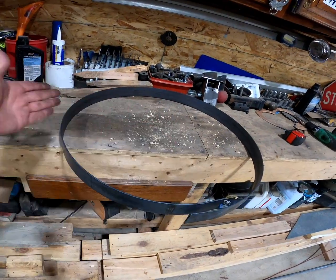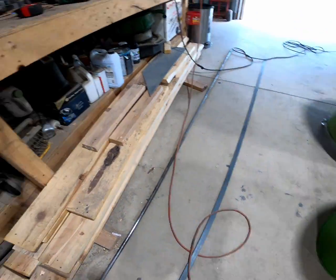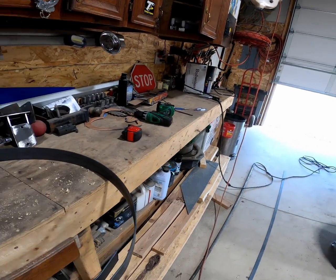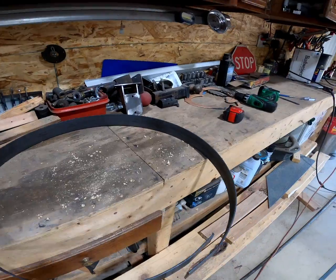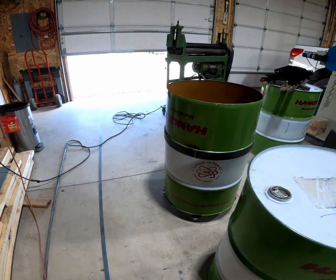So essentially it's gonna look like the top of a grill, and it's gonna be made out of that 1 inch by 8. Going this way, I'll get this ring cut, fit over that, and then I'll put all those in. I'll flip this upside down, put all my rungs in this way, then I'll flip that back over on top of my barrel, and then I'll have my plas table.